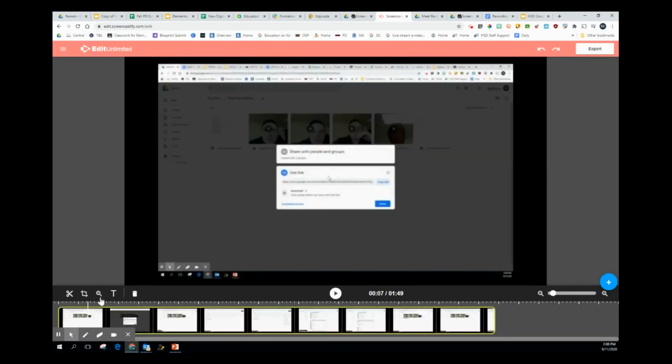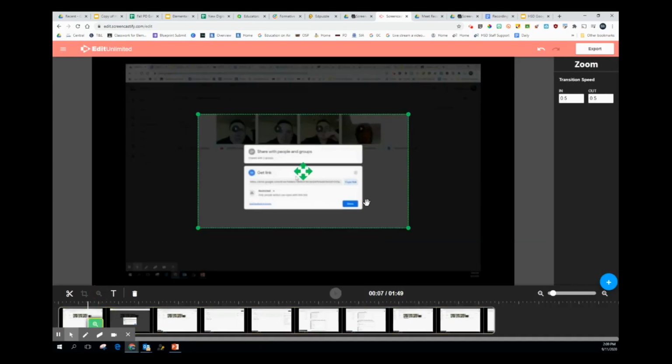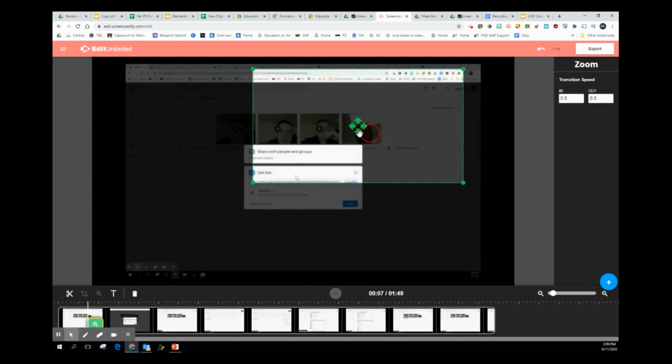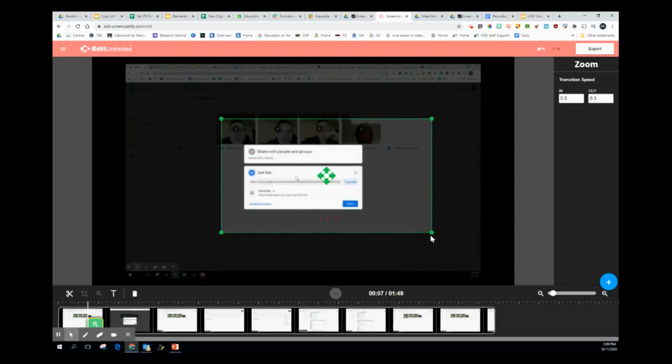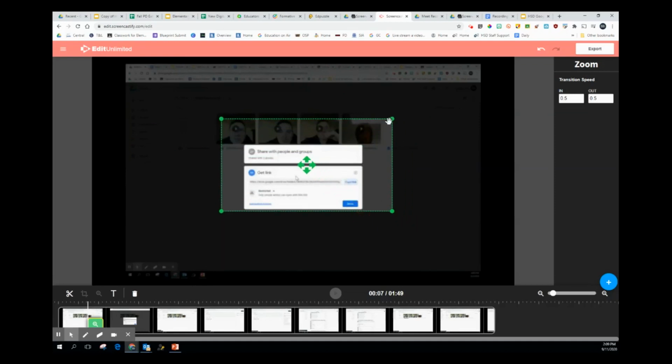And a feature that does make sense, I think, to use a little bit more often is the zoom. The zoom allows you to move to different spots on your video, different areas, different things you might want to emphasize. And so I might, again, focus on this shape here. And what it does is it zooms in and focuses on that area in the video. It doesn't cut the other pieces away. So I have that there. It's set. You can see there's a sort of a green icon that comes up that represents the zoom.